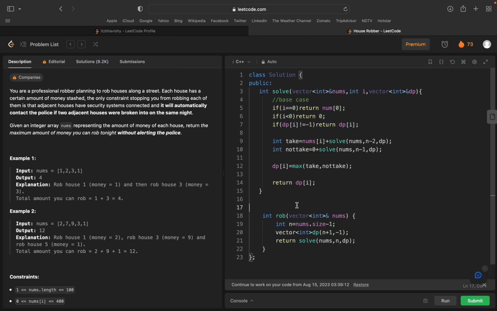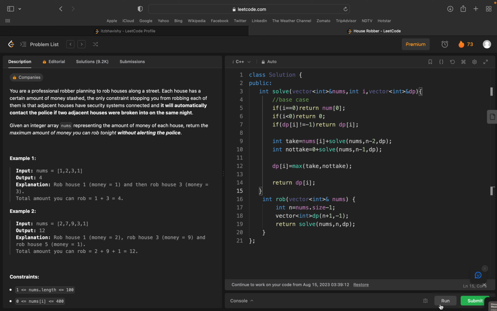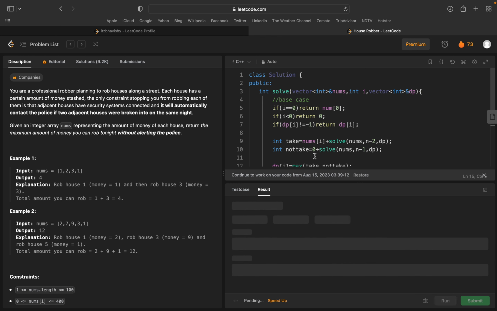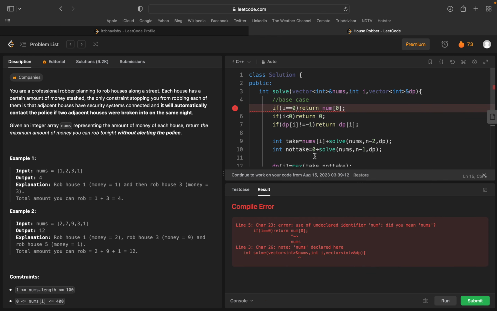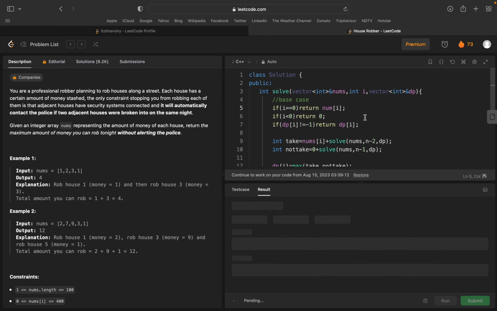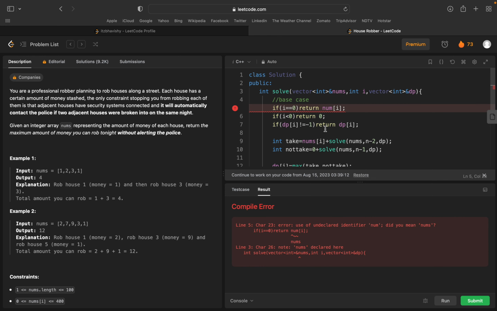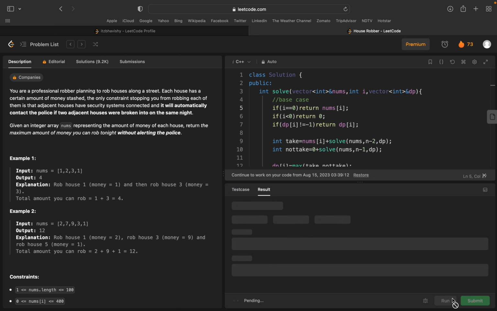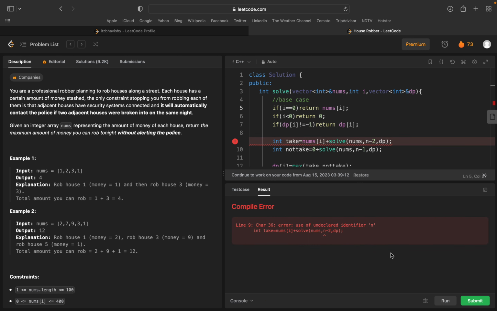This is my complete code. It is a simple, very short code. If I run this code, there is a problem: nums of 0, meaning nums of i actually, because i is changing now, so I can't write nums of 0. Oh, this should be i minus 2 actually.